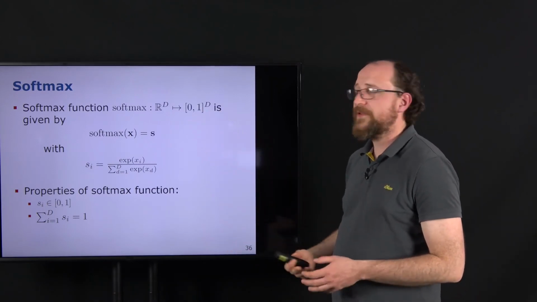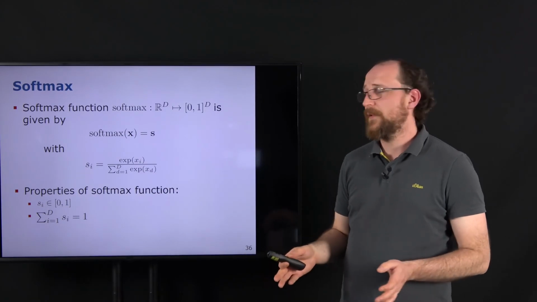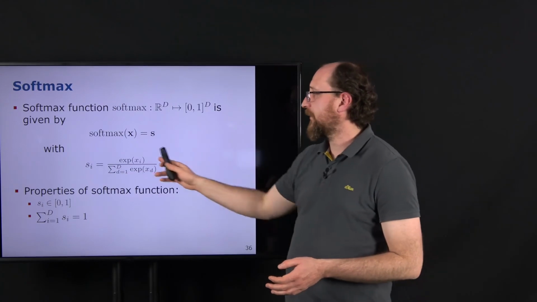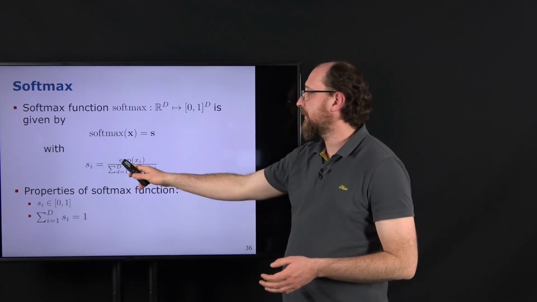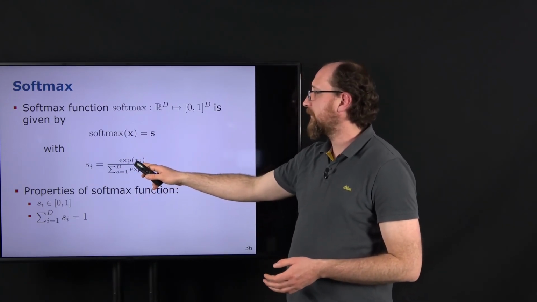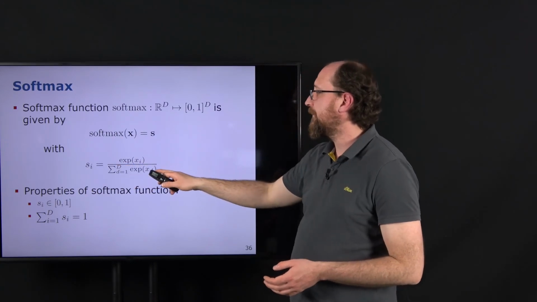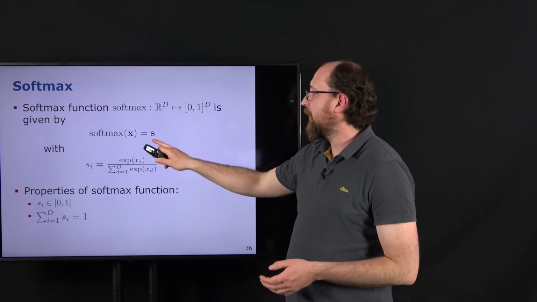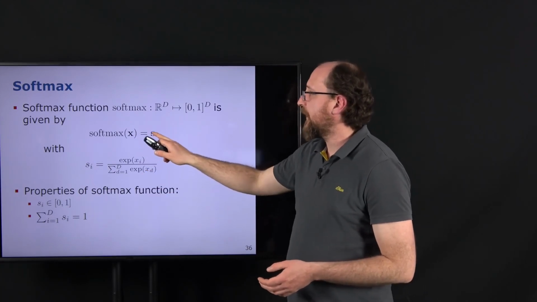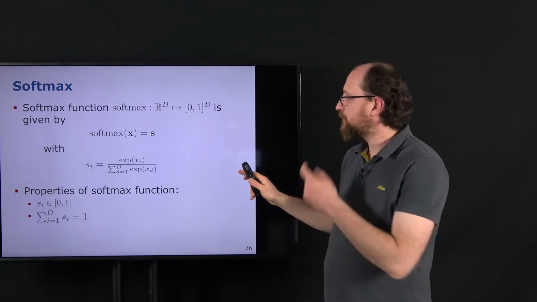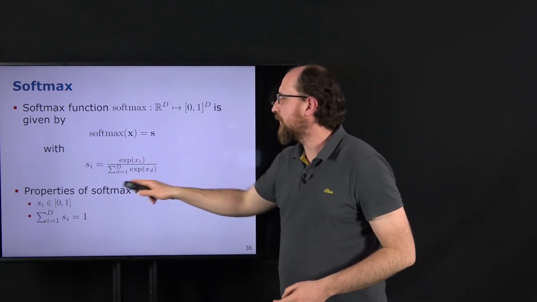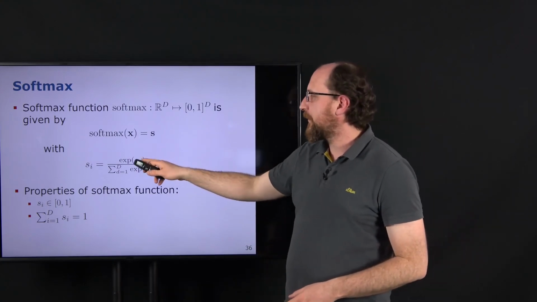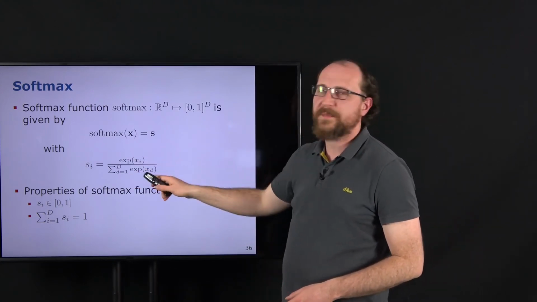And now the special thing here is that they sum up to 1. The softmax function is now defined like this, so that you have the exponential of xi divided by the sum over all entries of x. Therefore, this is really returning a vector with values, and these individual values are encoded like this. It's always the exponential of the ith value divided by the sum.